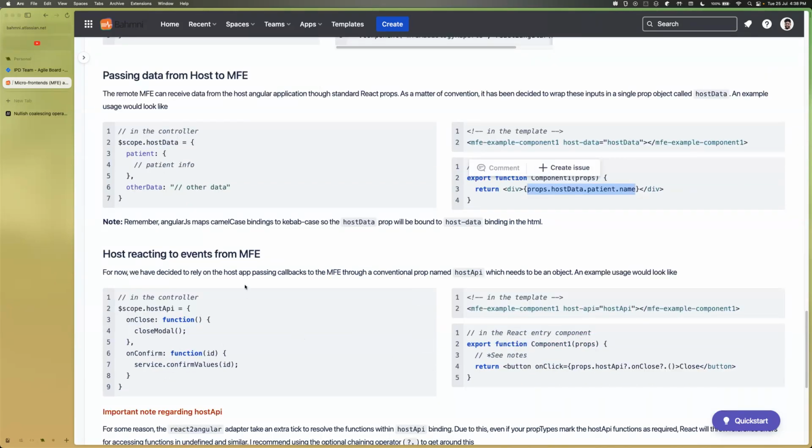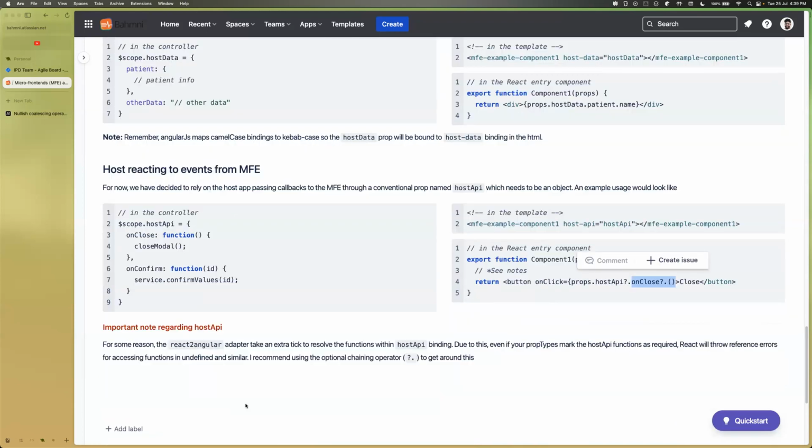There is also the host reacting to events from the micro frontend. We have not set up a full-fledged event framework for now because it felt overkill for the MVP, but that is something we can think about in future. It's pretty straightforward. In objects, you can pass in functions, which are conventionally called host API, and through the props, they can essentially call those functions.